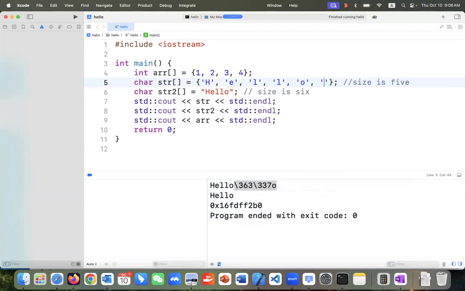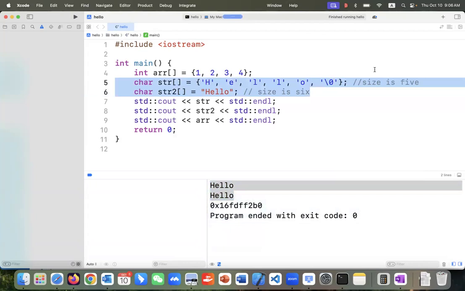If I write it in this way, string and string 2 are exactly the same. Then it knows when to stop because we have a \0. If you print it, you will see hello, hello. These two are exactly the same. It has to have a \0 at the end.